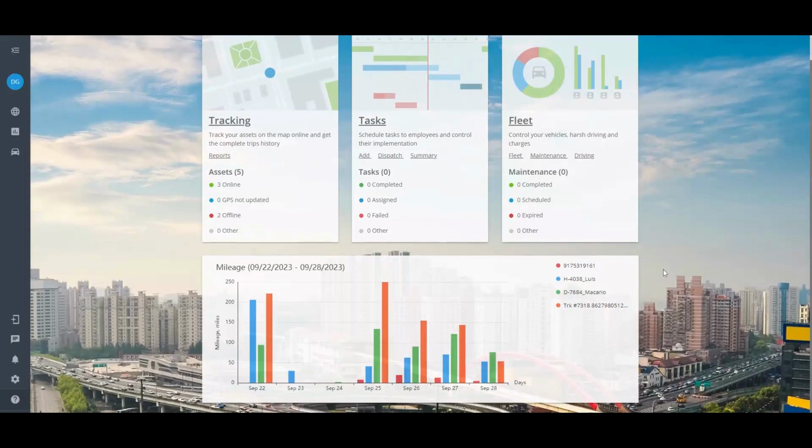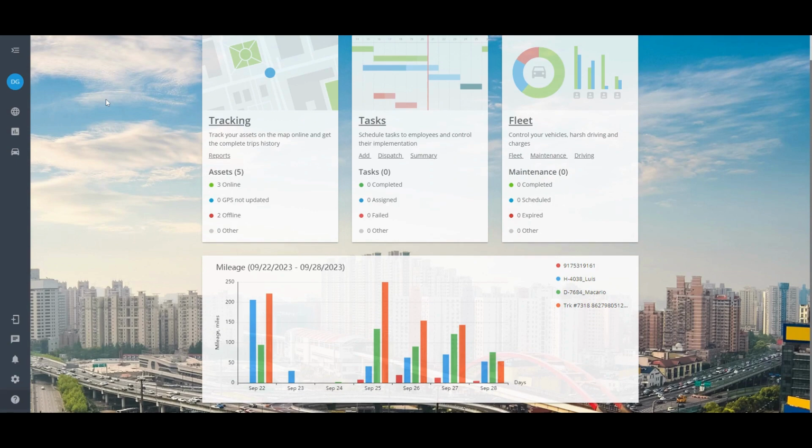All right, guys, so once you log in, you're going to realize that yours may not have data down here or any sort of online activity, maybe an offline one if you've registered your device properly and everything. But as time goes on, it'll start looking more like this. Of course, mine has a few devices on there, so that's why it's so busy looking. But these are your three little bars here. One's for tracking, seeing if things are online, and so on. The other one is to see if you have any tasks. This is more for your fleet owners or people that have multiple vehicles and you're using it for work. And same thing with fleet as well. This is more like tracking your engine hours, all that sort of fun stuff. So this will be more discussed as we go into the map.